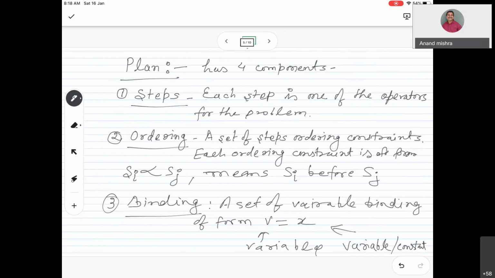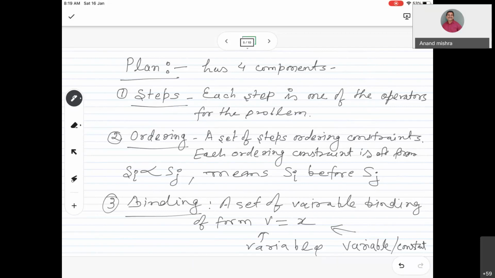For example, when you say buy x, the set of operations or steps will not be exhaustive. You will not have the whole list of things you are buying. It will just have a variable, a schema like buy x. At a certain step, you need to bind that x with something, maybe buy a banana or buy an apple. That is what is called binding.